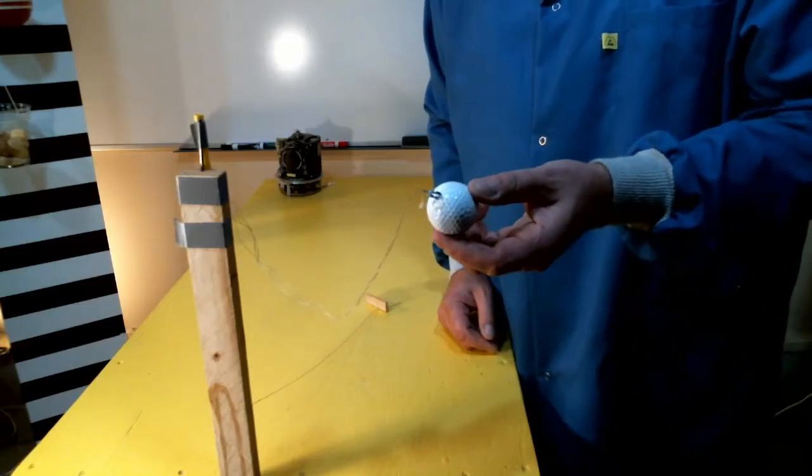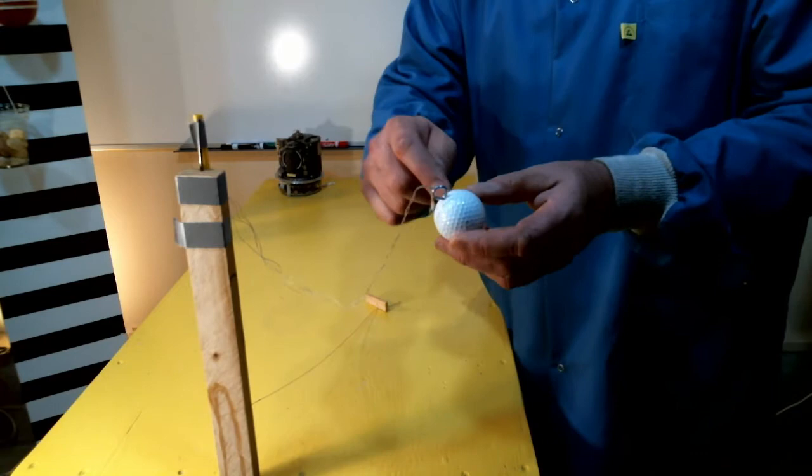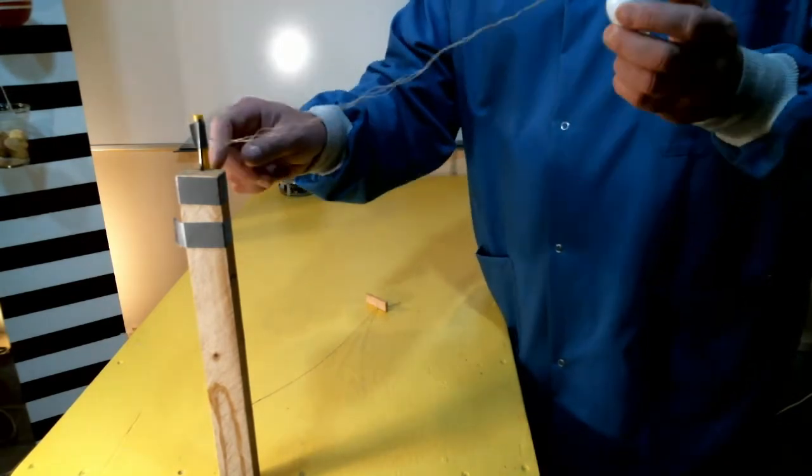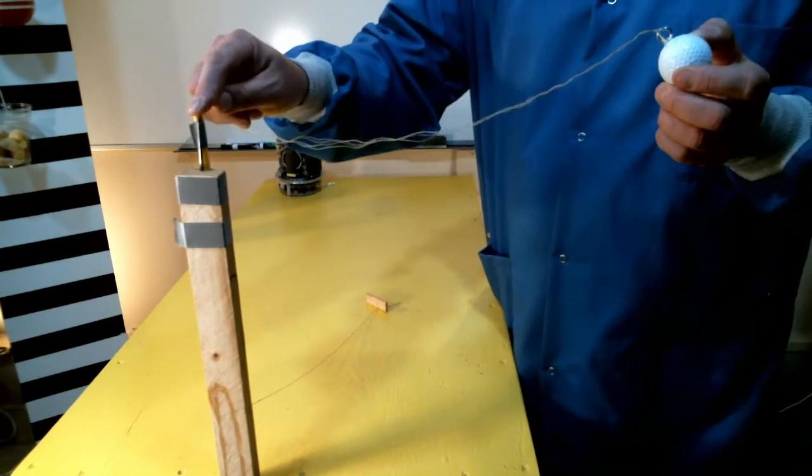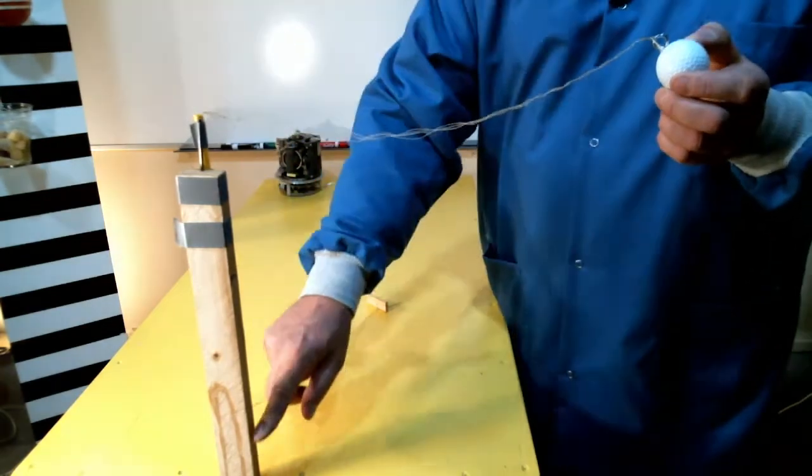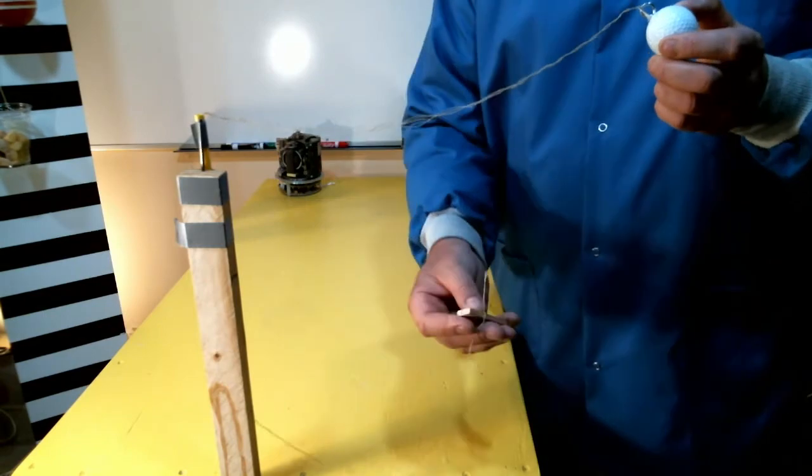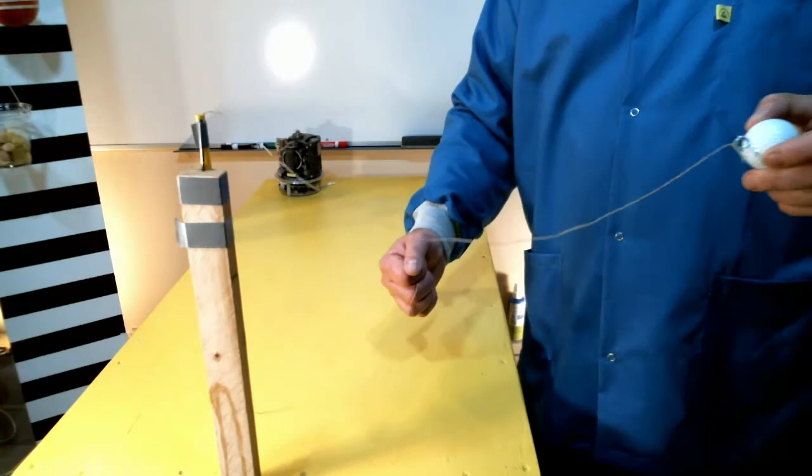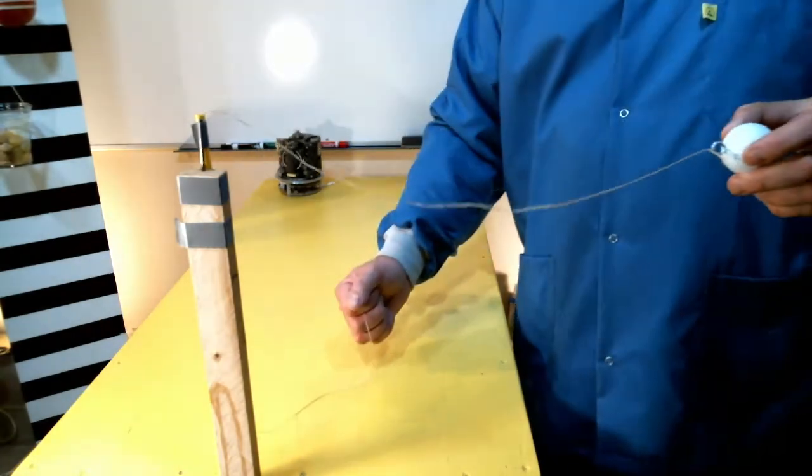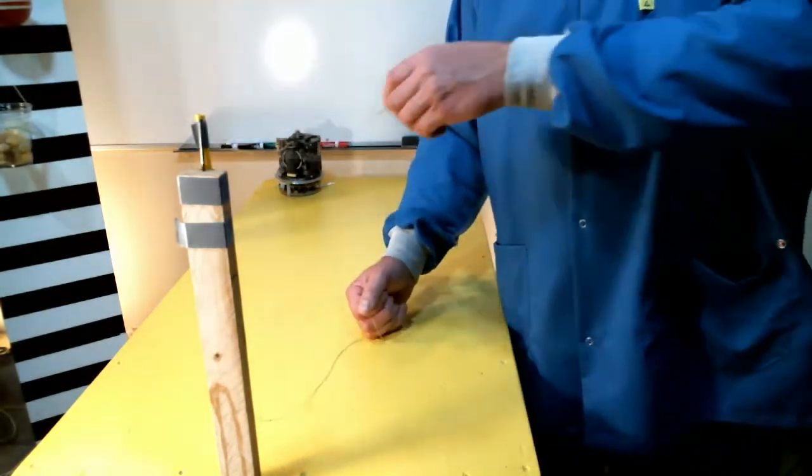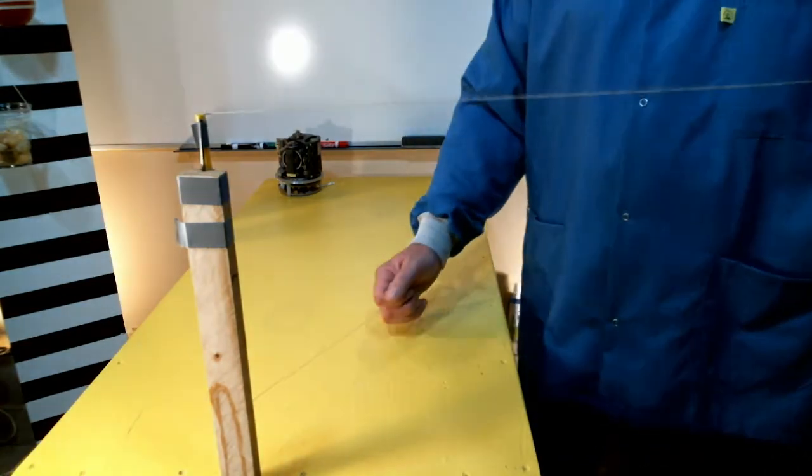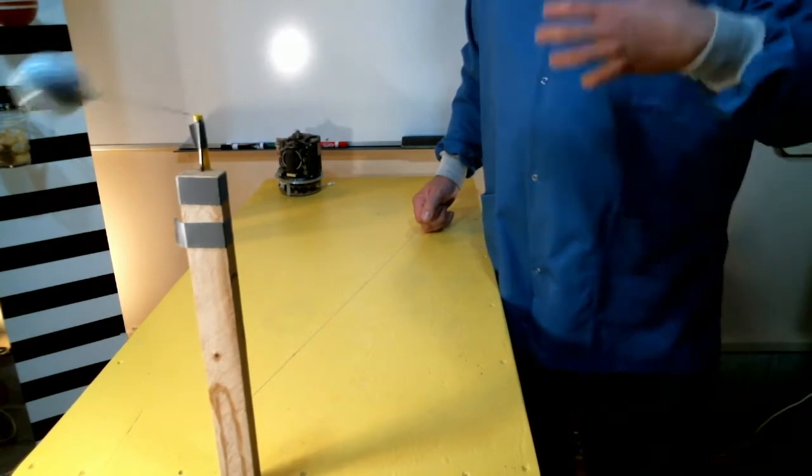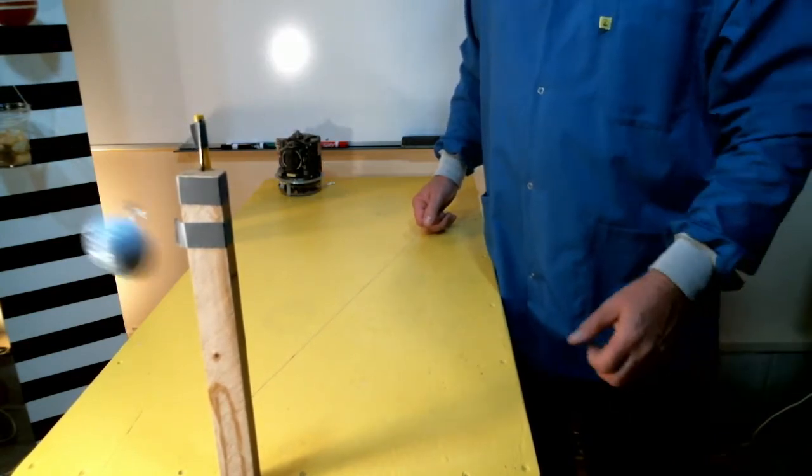Now here's the apparatus I'll be using. It's essentially a golf ball. I drilled a hole in it and put an eye screw in so I can attach it to a string. And the string goes over to a tube which is an empty pen casing. I've got attached to a wooden mast. At the other end of the string I have a little handle here so I can actually pull the string and adjust the radius of the ball as it spins. So I'll give you an idea what that looks like. Then I get started here and then simply pull the handle. I can change the radius and we can see the dynamic changes to the ball as it spins.